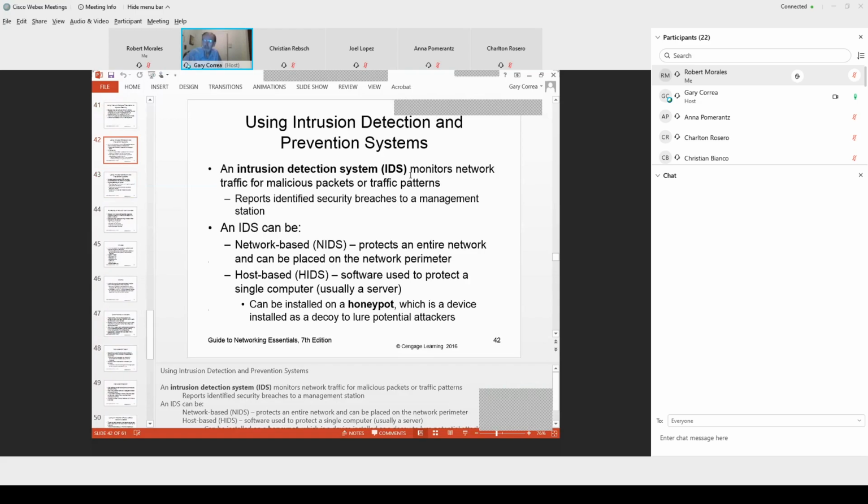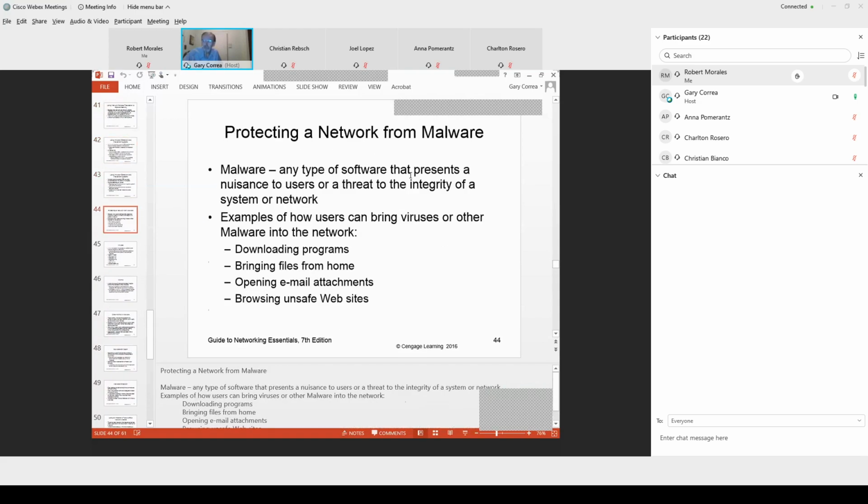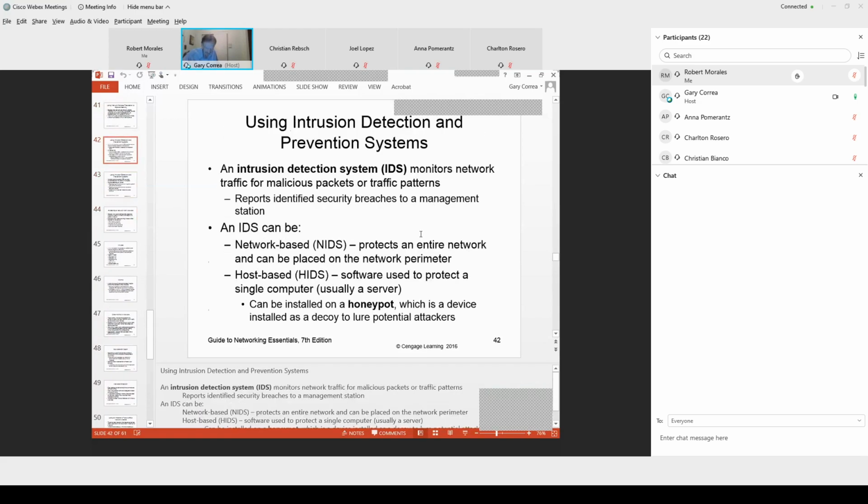Now, the one you might want to know, though, also with all this stuff is this. The bottom of this thing, and it's on page 390. What's a honeypot? Page 390. Well, a honeypot is a fake server. Well, why would I put a fake server on? It's a fake server that is a decoy to lure the potential attackers. Look, I've got server 23. It's very important. I know they're going to attack server 23. It's got my valuable data on it.